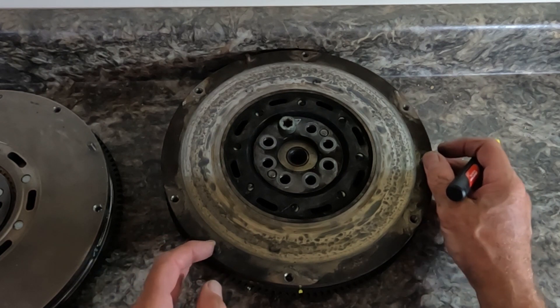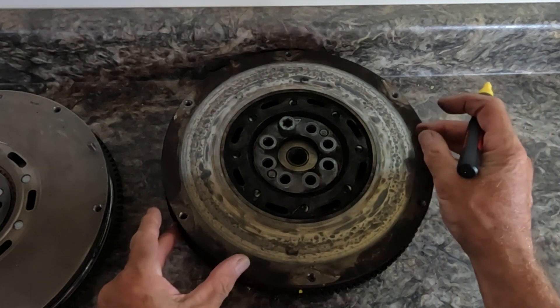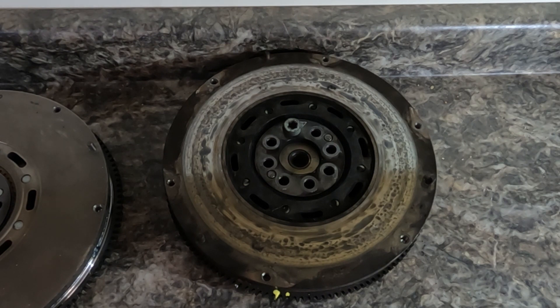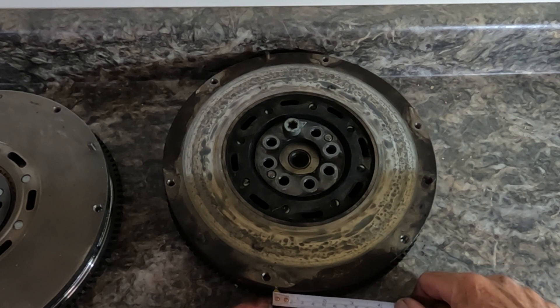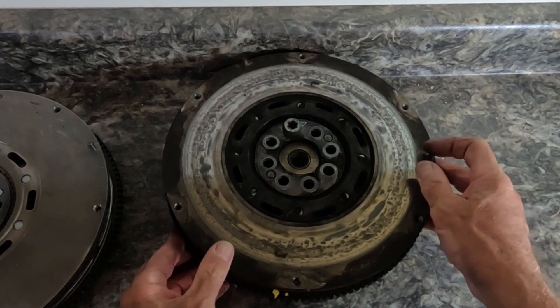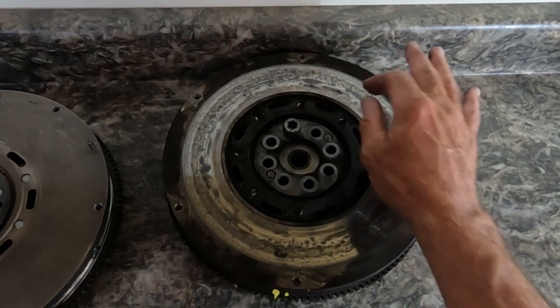There is a test for this. I've put a yellow mark on the flywheel — you should only have 15 millimeters of movement in each direction. Measuring the old one, it's 25 millimeters on one side, so combined we've got 40 millimeters of movement when it should only be 30. It's real sloppy, no spring to it at all, whereas the new one would barely move. You can also see from the surface that it's quite badly burned and scorched in places.